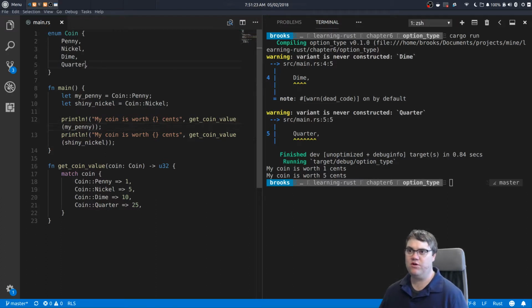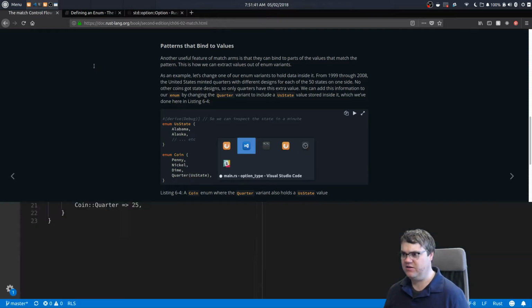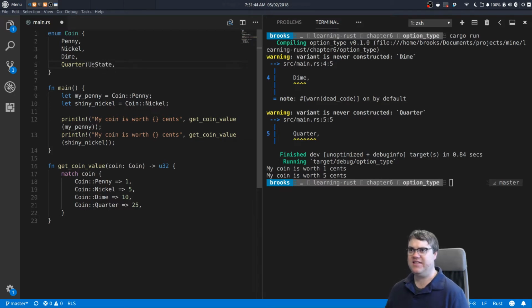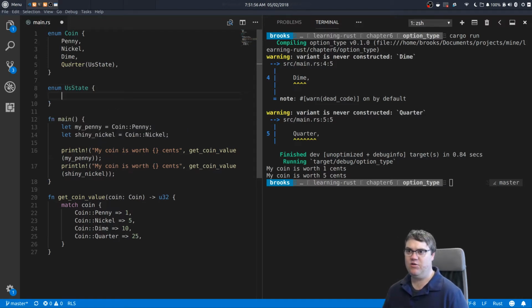So if we have quarter and then we add in US state. It feels interesting that this is Pascal case here, US state, instead of snake case. Also, does it matter what order I do this in? Can I do US state, and then we'll just do Colorado, because that's where I am.